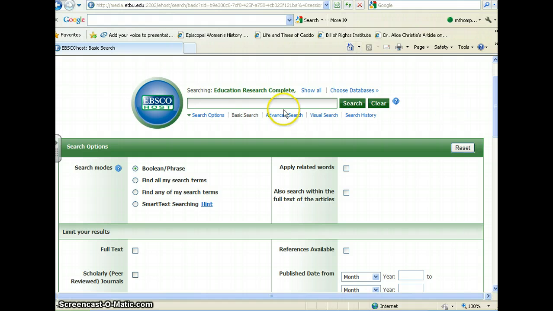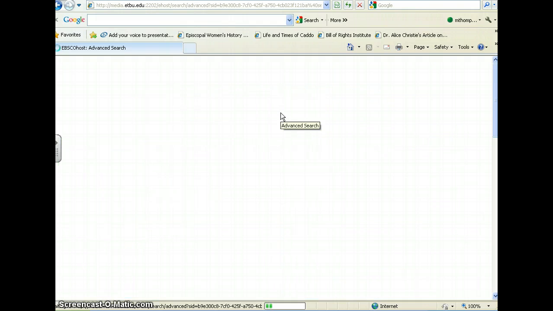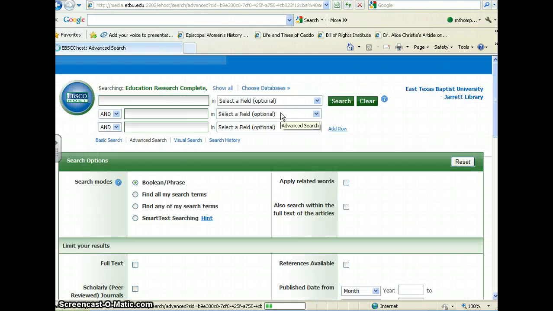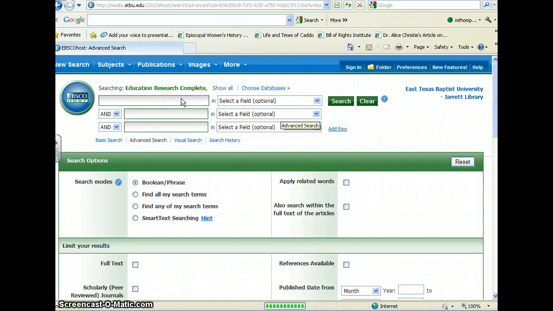Now I'm back here to the main search page after I selected my databases, and I'm actually going to come to Advanced Search and use Advanced Search to construct the search for my different articles. I am definitely going to put in as one of my first searches technology.